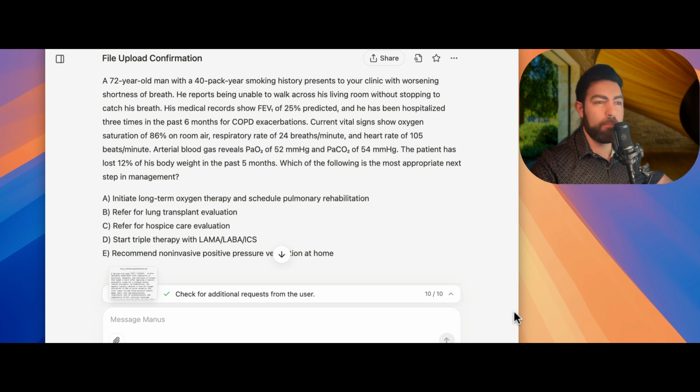And these could be numbers that you really have to memorize, and there's no other way around it other than memorizing these numbers, or specific indications, contraindications that we do here. The questions don't have any distractors. They're focusing on specific objectives. When you see the board questions, you're going to be able to quickly realize what objective they're asking for, and you'll be able to hone in on the correct answer.